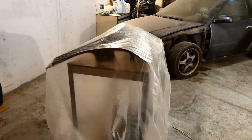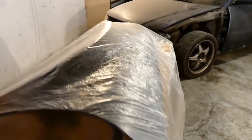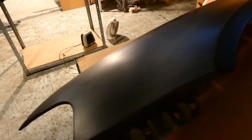Thinking that we'll start with the front fenders. Let me uncover them. I think they are now in a decent shape. Covered just to prevent from dusting. But now it's in a decent shape. The major thing was rust, and it was here.